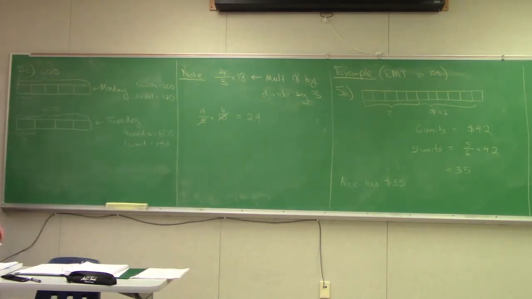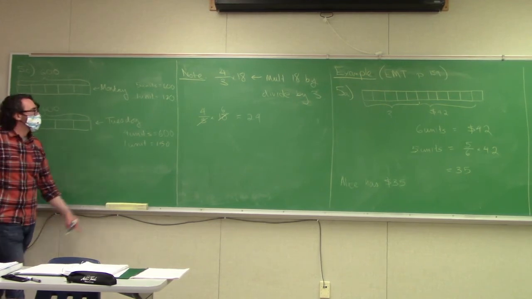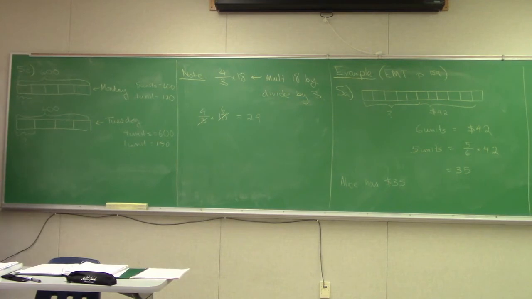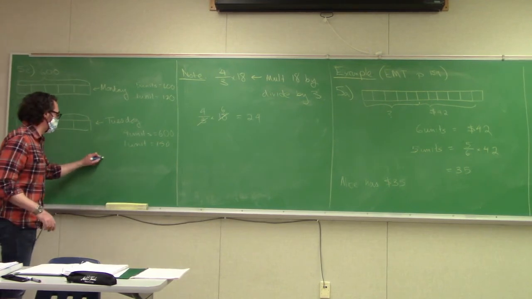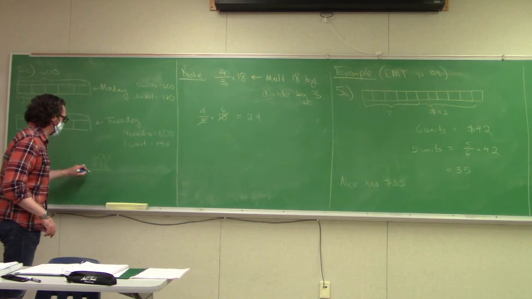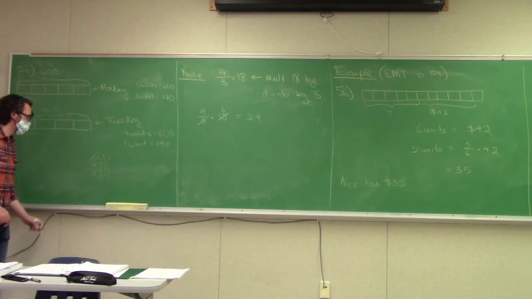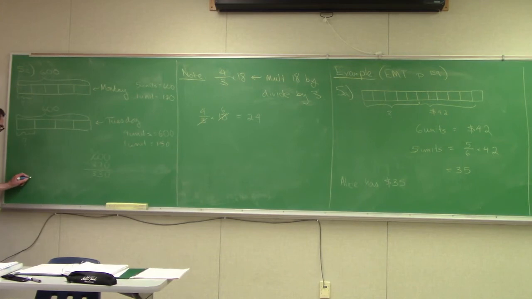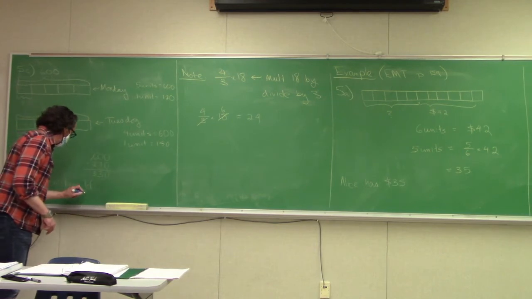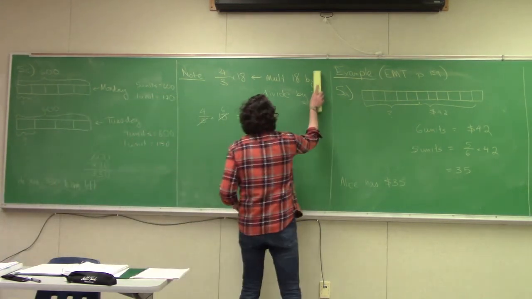I still have to do one more computation. I know how much you sold on Monday. I know how much you sold on Tuesday. The question is asking me how much does he have left? How do I figure that out? You add 120 and 150 and subtract. So we got 270 loaves of bread sold over the 2 days. We do 600 minus 270. Zeros don't matter. 3, 3. He has 330 loaves left.